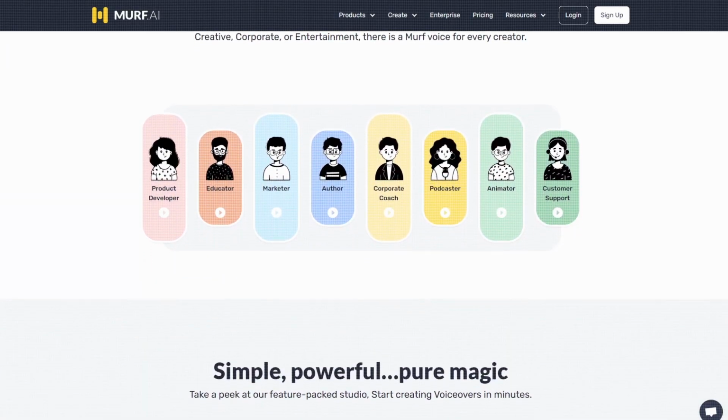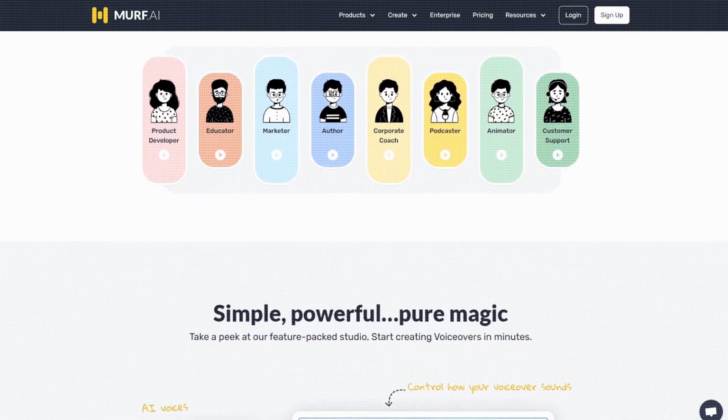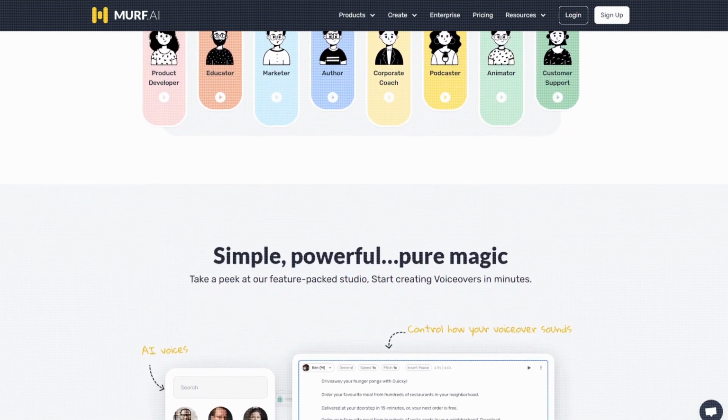Then you can either record the voiceover yourself or use a high quality text-to-speech AI software like Murph.ai, for example, to record it for you. A little tip when using AI software to record your voiceovers though: if you speed them up just a little bit, it can sound a lot more like a human voice because there's a lot less obvious faults in the speech inflection points when it's reading scripts quickly. This obviously differs from software to software and voice to voice on those softwares, but try it out. It works really well with some of them.